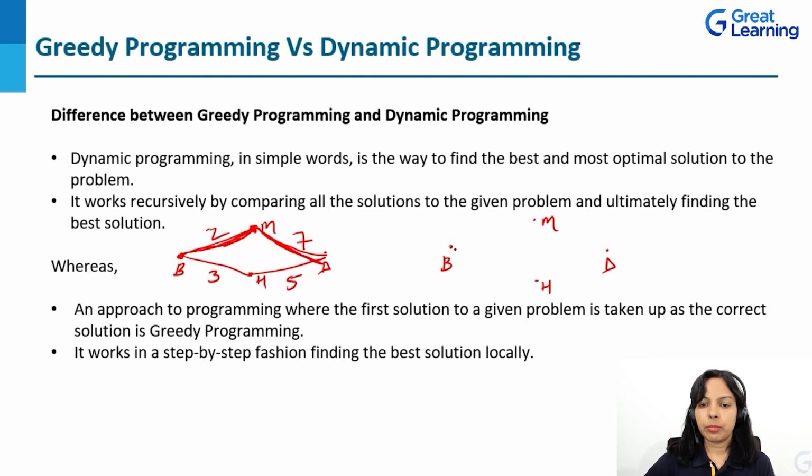Now coming to the dynamic approach. Same values I'm going to take here. I'm not going to change the values so that you can understand exactly the difference. And then here, 5 hours. So in the greedy approach, it was 7 plus 2, so it took 9 hours to reach Delhi from Bangalore. But there was another solution also: 5 plus 3, 8. So 8 hours was also a solution, which was actually the best solution overall. But in the greedy approach, we didn't find that.